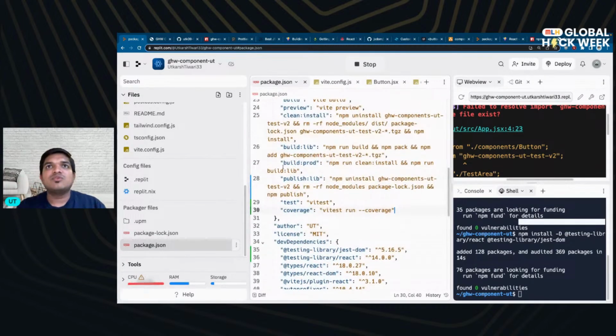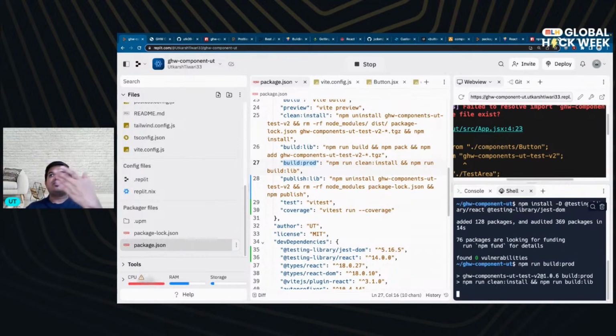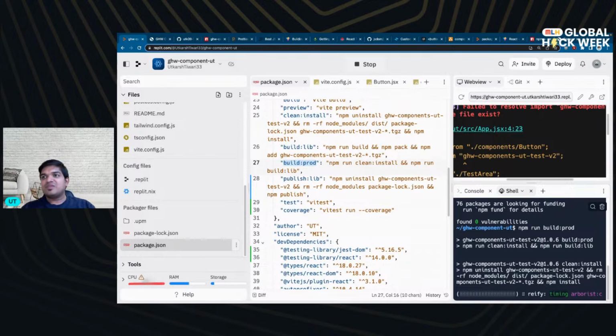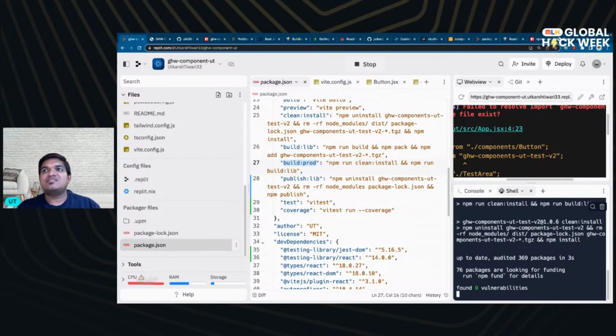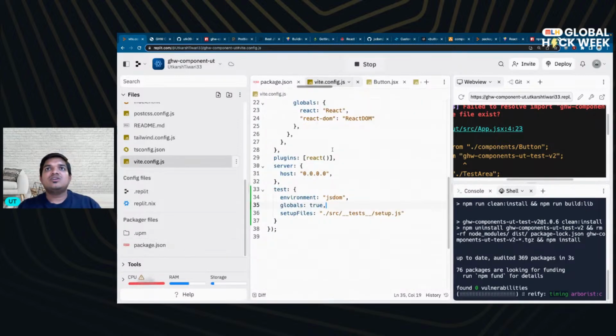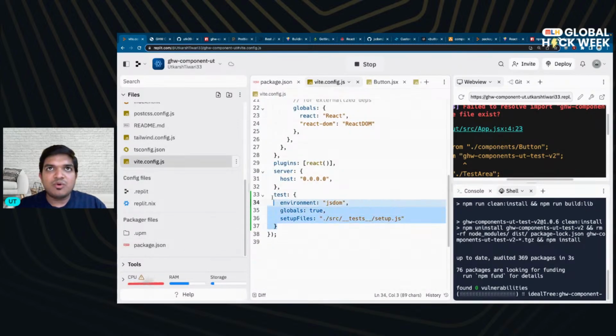So I am going to do build prod, run this command npm run build prod, just so that it does not give me that error. Meanwhile, hopefully everyone has reached this stage. So I'm also going to share this test thing in the chat, and I'm going to open and keep the setup tests.